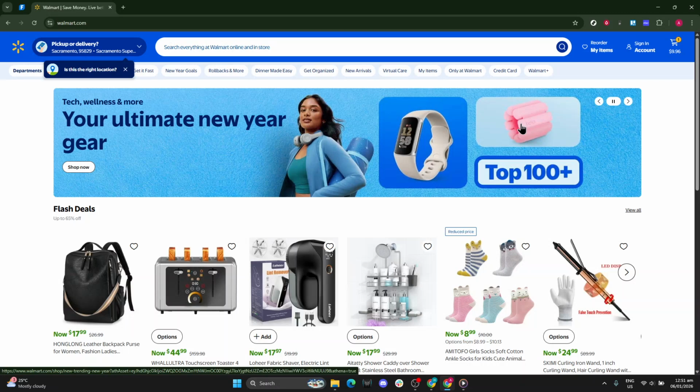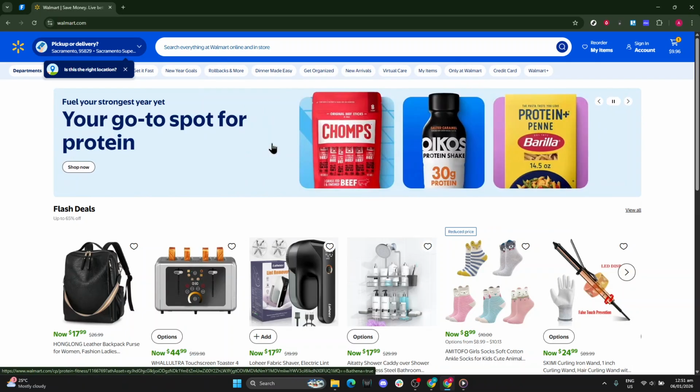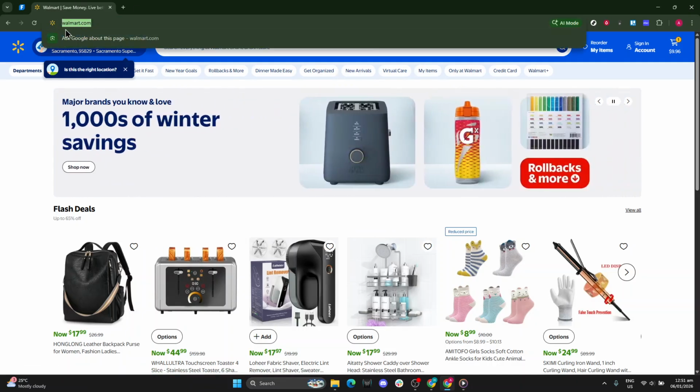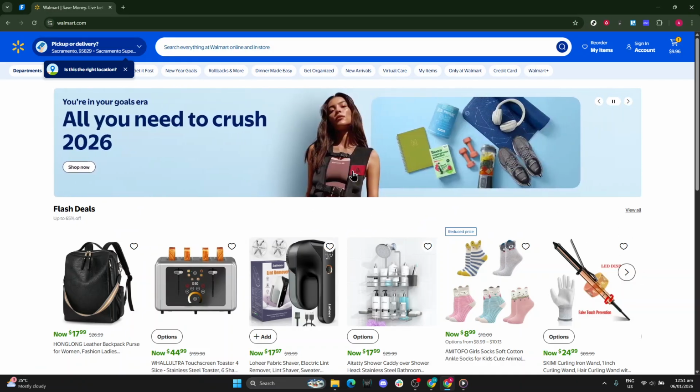In today's video, I'm going to teach you how to sign into the Walmart app or continue as a guest. First, open the Walmart app on your device. If you haven't used it in a while, give it a second to load and make sure you have a stable internet connection. A quick tip, keeping the app updated helps avoid glitches and makes the sign-in process smoother.